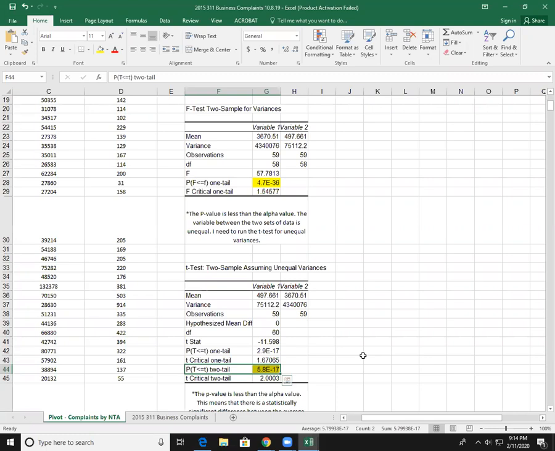So it's a question of what's possible. And so for us, if we're looking at 2015 compared to 2018, is it possible that the average is greater for 2018? Yeah. Is it possible the average is less though? That's also probable, right? Which means you need to look at the two tail. It would just be if your answer was no to one of those questions that you would look at one tail.